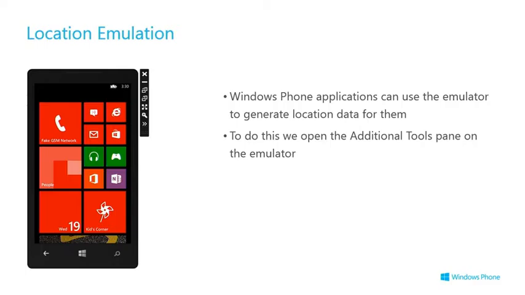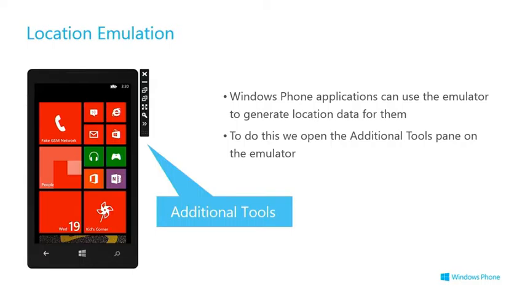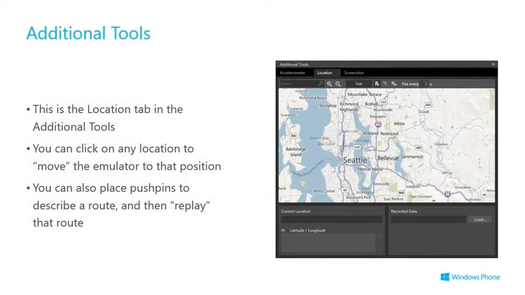I mentioned earlier, our emulator is not just a place to see if it runs or not. We actually allow real-world external environment type inputs to come into the device, even if it's on an emulator. We do that through these extra tools, the pane that we can launch. If you look down at the bottom, the two little arrows heading to the right is where you launch some of these additional tools. The first one you can see when you pull that up is a location emulator, and as it happens, it's focused on us here in Seattle and Redmond.